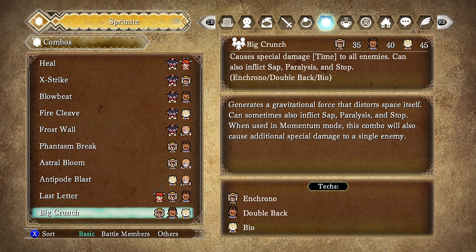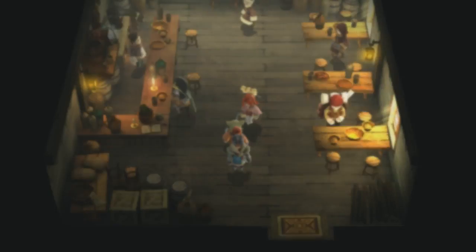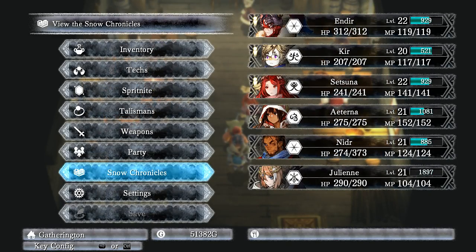Alright, there's a lot going on here. I'll try to set up Last Letter. We're probably gonna have a jump cut here because I'm gonna have some slow management of people's Sprite Nights, but we'll cover what the result is when I'm done.